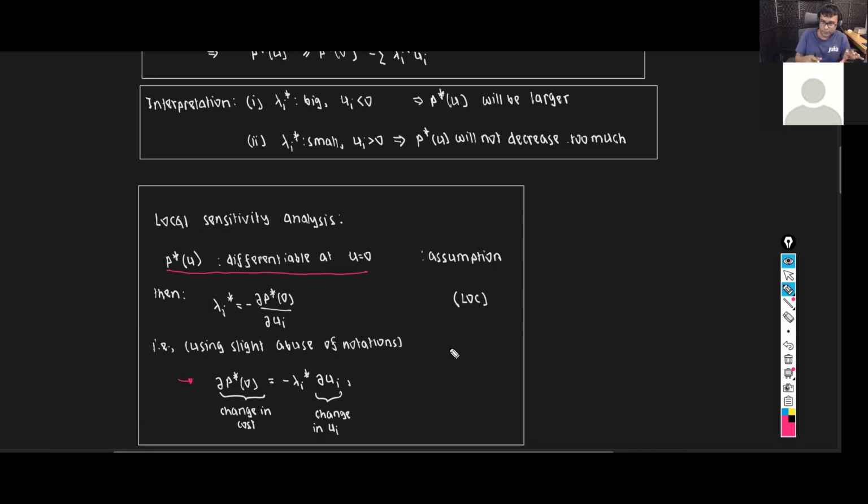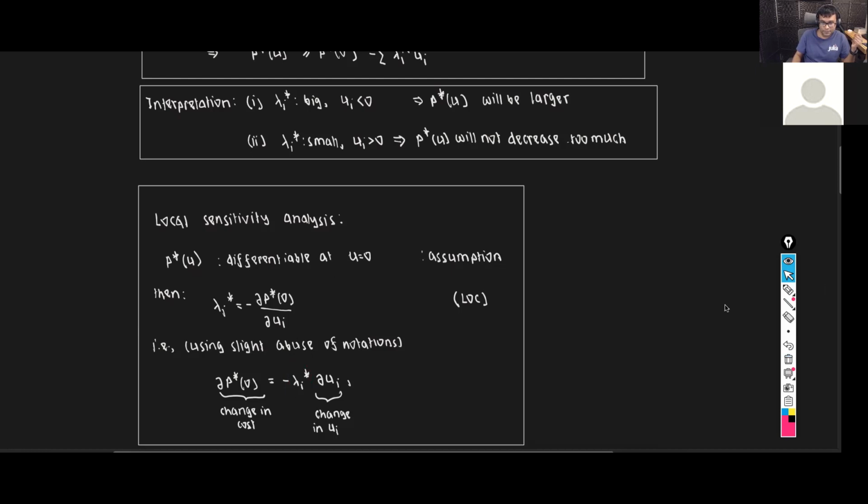Intuitively, as of now, we will see the proof, but even without the proof, it kind of makes sense. If your change in ui is negative, that means you tightened, because this dual multiplier is a positive thing, so the entire thing will be positive. So your cost is going up. And if this change in ui is positive, that means you are relaxing. Because the dual multiplier is positive, your cost actually will go down.